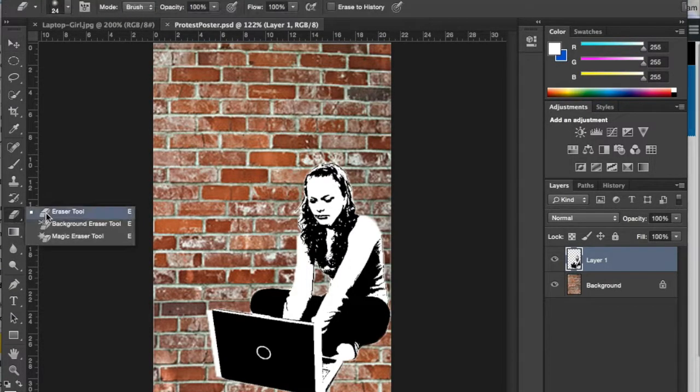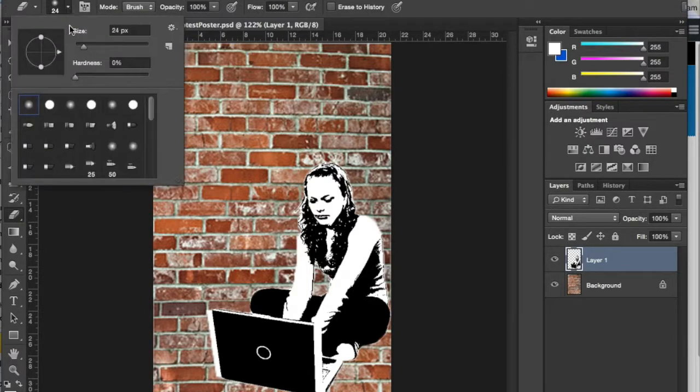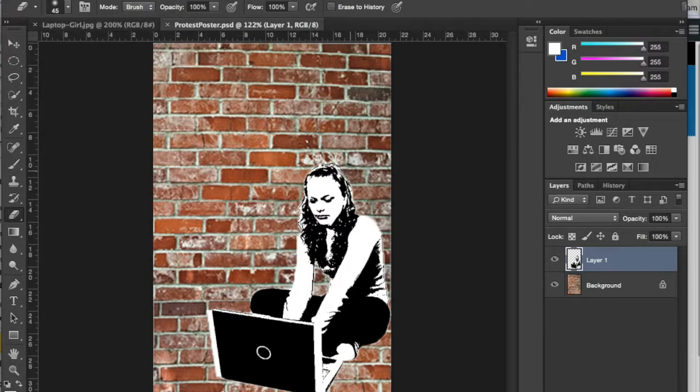To do this, we're going to use our eraser tool. It is important to look at the settings for this one. I want a sort of feathered look. So I'm going to select the soft touch and make it quite large. Oh, maybe not that large, there you go. And then you'll notice as you go around, you can sort of go for a bit more of a spongy look.